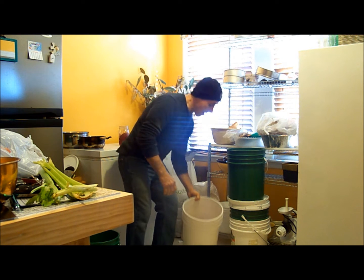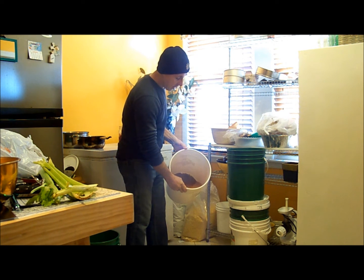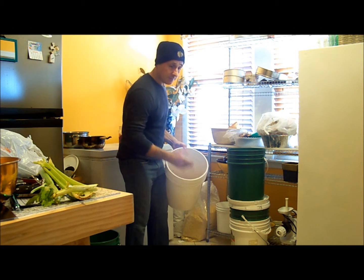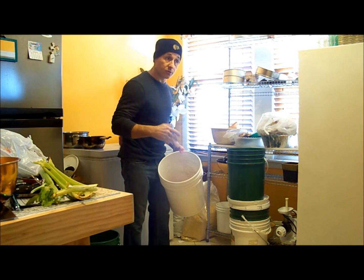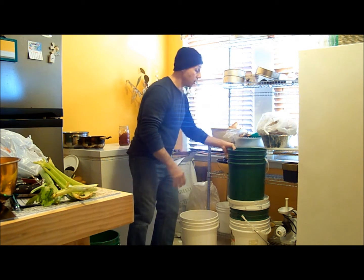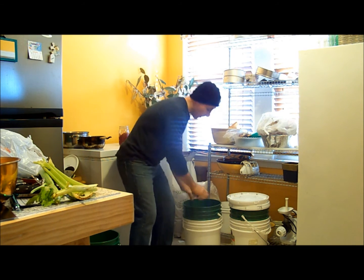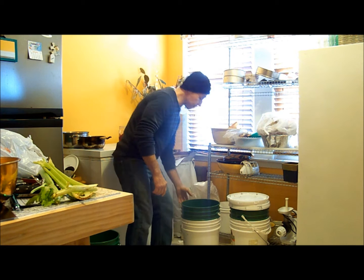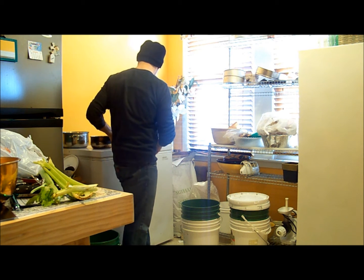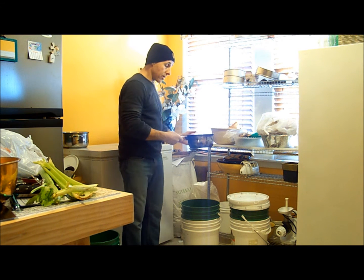And as you can see, what happens is the water itself starts to take on a kind of pinkish, purplish hue. That's because I use purple cabbage, and I also use beets in my original recipe. Then I'm going to stick this bucket inside of here. There'll be a little bit of liquid on the bottom there. Can't see it right now, but I'll show it to you. And then I'll pour in additional water.